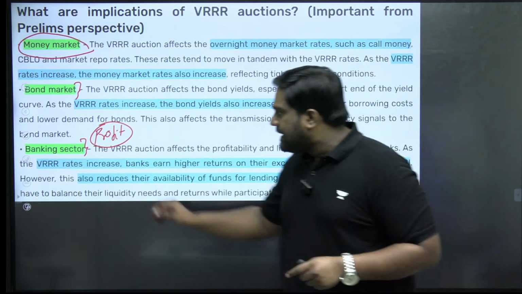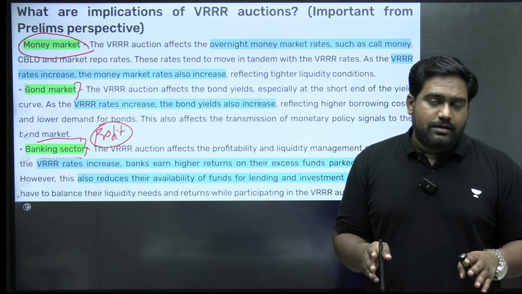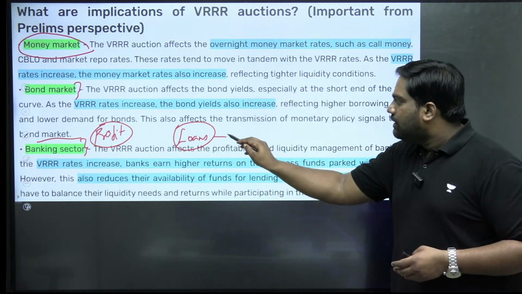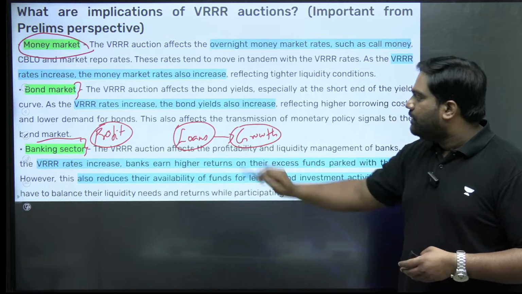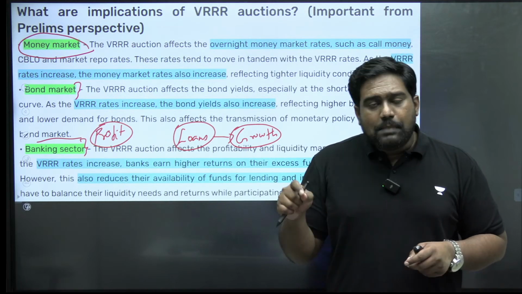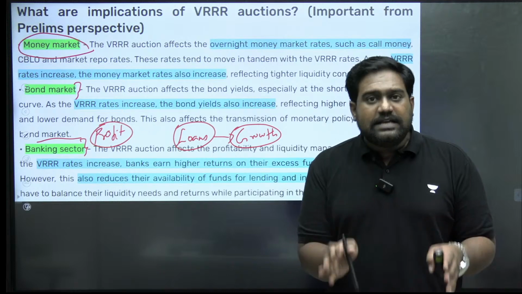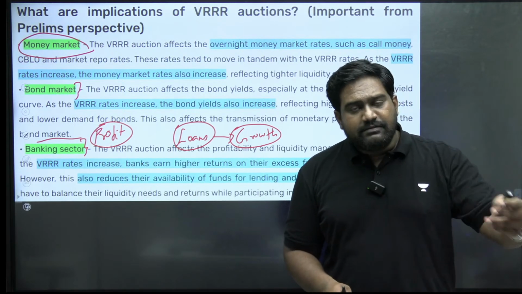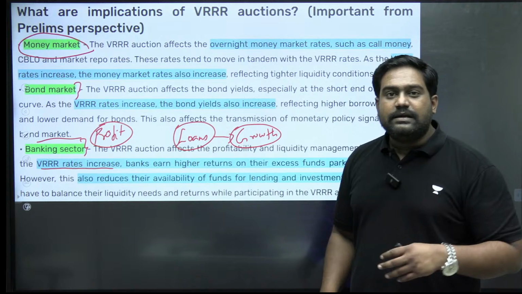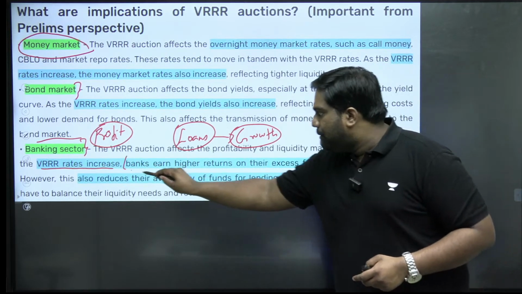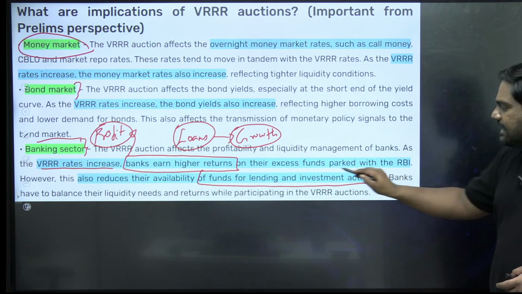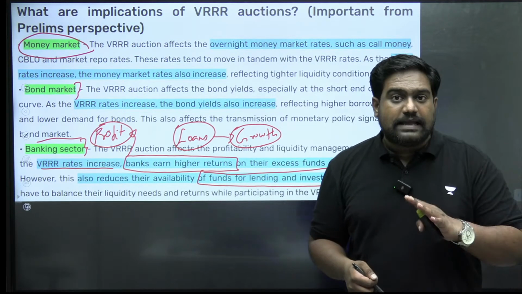But what's the drawback? Drawback is that banks may not have enough money to lend. Their lending operations could take a hit. The loans they might provide might take a hit, thus impacting growth for a short while. Or the other way to look at it is that banks have to be careful. First, they should look at the liquidity they have, park only the excess funds with RBI and maintain the required liquidity so that loans can be given and investments can be sustained and growth can be sustained. So that is the impact on the banking sector. When VRRR rate is increased by RBI and the auctions are conducted, banks earn higher returns, they make profits, but the funds available for lending and investment decreases. That is the impact on banking sector.